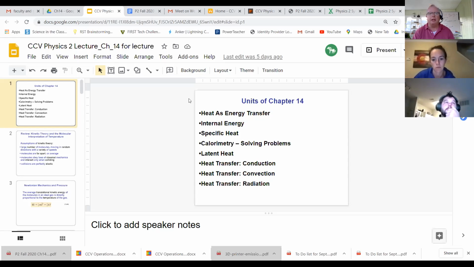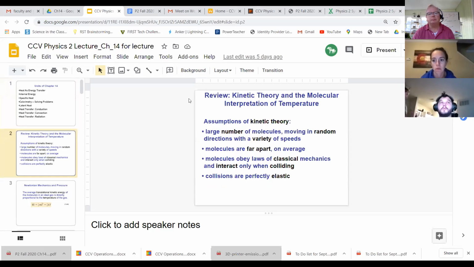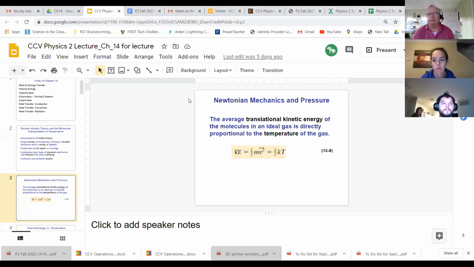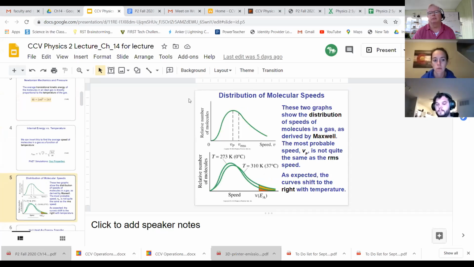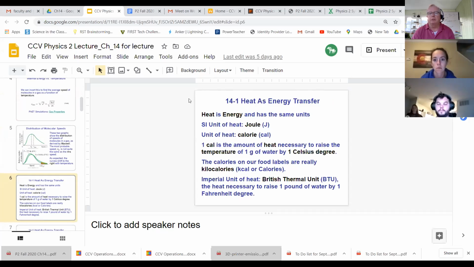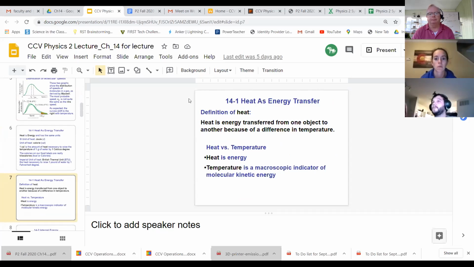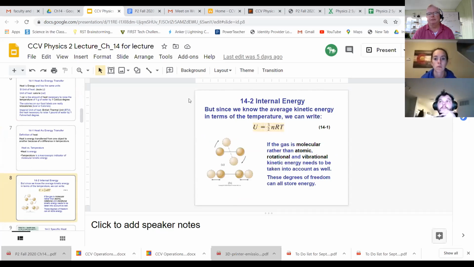Great. Okay, quick review as we're going to go down through it. So the key ideas here is we start off with a definition about what heat is, and then we looked at phase changes and temperature changes and how much heat's involved with that. And then tonight we're going to take a look at the new material, which is about how heat actually travels from one place to another. So we took a look at the kinetic theory and kinetic energy, the classic ideal gas law rationale, went through some units, of course, and then talked about what heat is, and heat is a flow of energy.